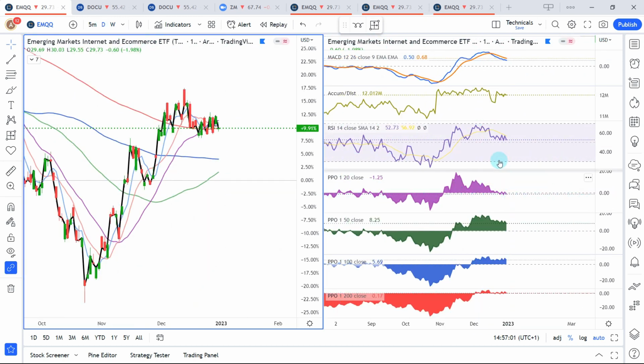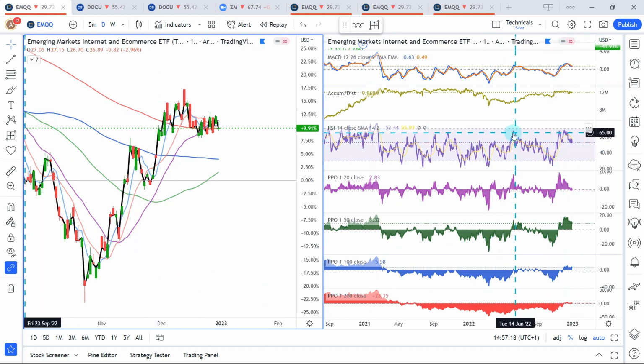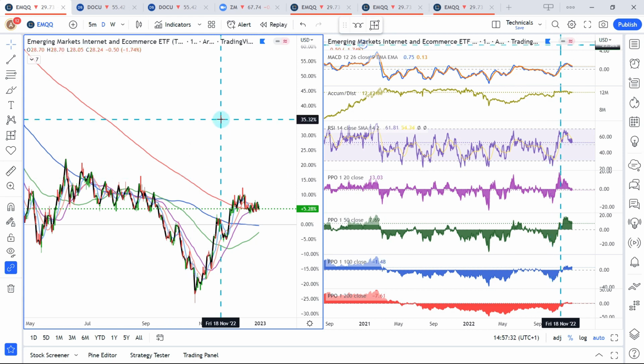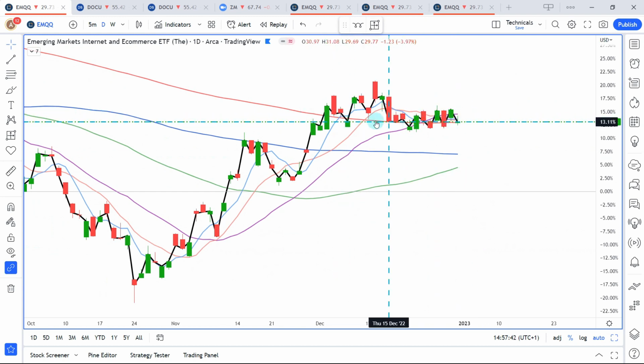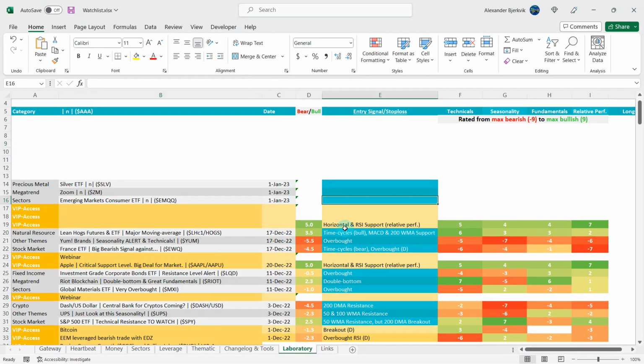On the daily data points, we do see that RSI recently touched the upper end of the bullish momentum zone. We do see that the last time back here, on the 7th of June 2022, when we touched the higher region of RSI, we did see a pullback. So the bulls have pushed it a bit, but what is very constructive to see is that even though we have seen some elevated levels of RSI on the dailies, the 200 daily moving average is able to hold on to the price. So the context here is pretty interesting. So let's write 200 DMA support. Yeah, that's the key event, I think.